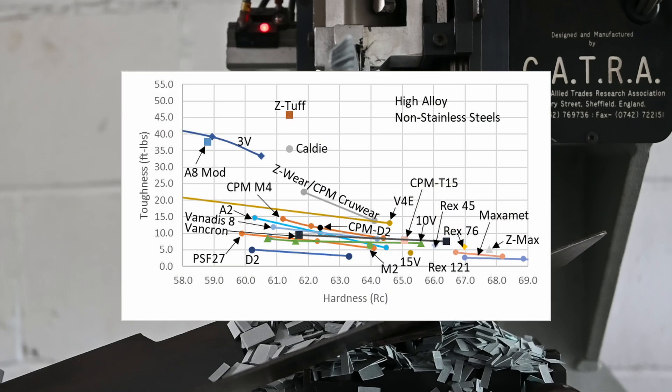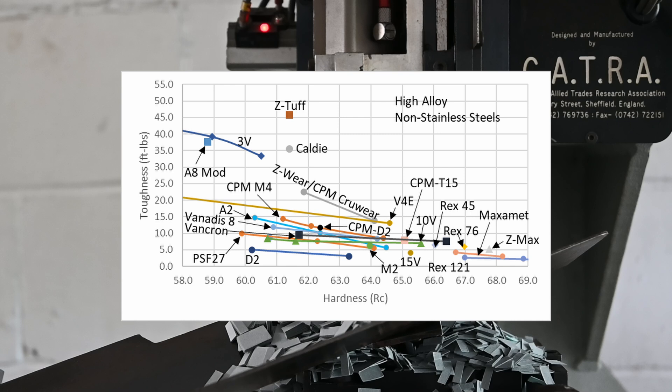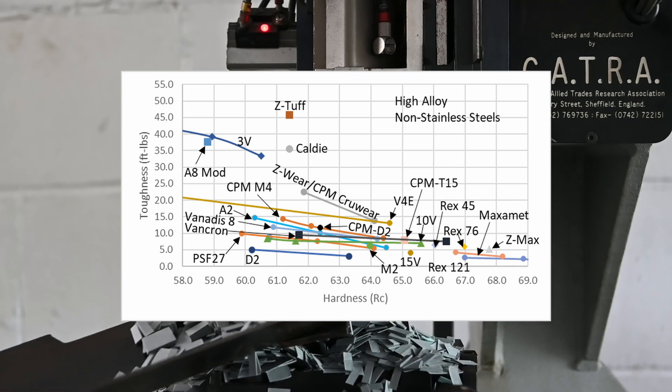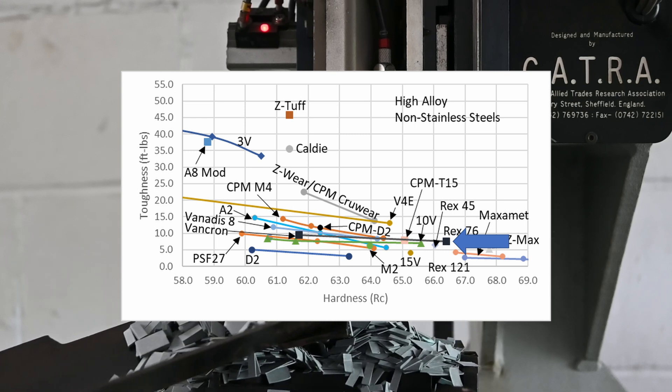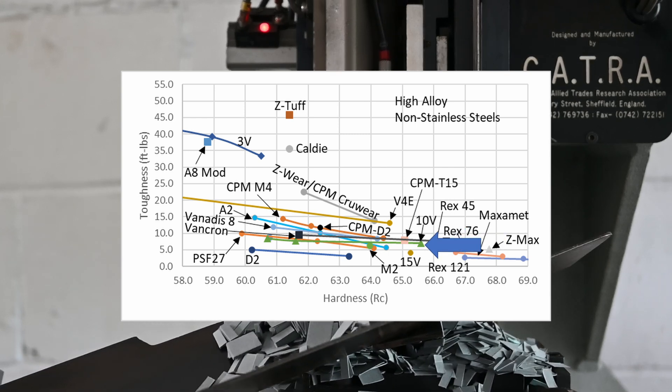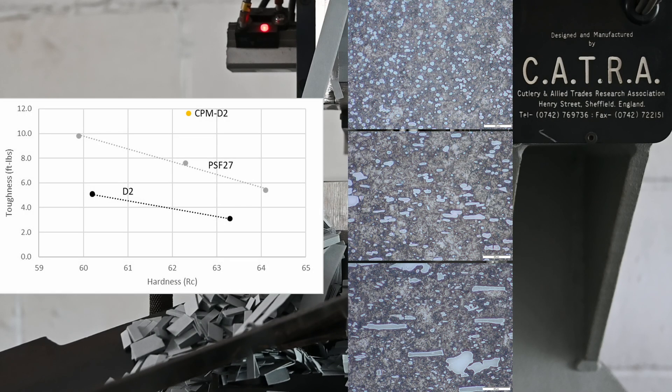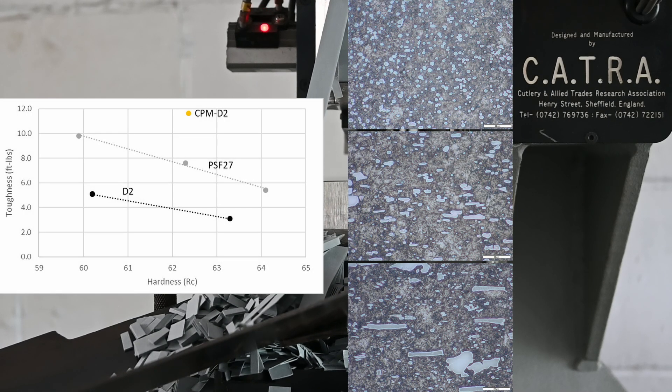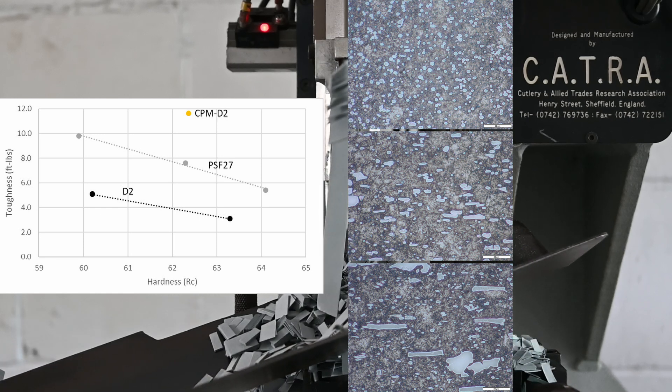I also tested the toughness of VANCRON to see if its finer carbonitrides provided a boost to toughness when compared to the somewhat coarser vanadium carbide steels. And the result is, not really. It is a bit tougher than CPM-10V, but it is about equal to Vanadis 8. With other steels like D2, decreasing the carbide size leads to a significant improvement in toughness. Maybe once you get below a certain particle size, you don't see further improvements to toughness.